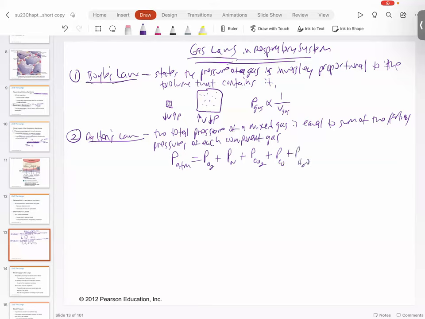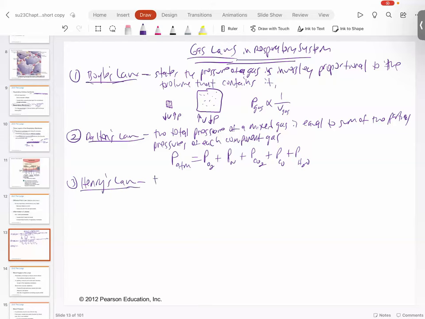Water vapor, right? So all of those partial pressures, each one of those has a specific pressure to them, added together gives you the pressure of the mixed gas. That's Dalton's law. Why is that important? Because what we breathe is a mixed gas. We don't breathe oxygen, we breathe a mixed gas. Actually, most of the gas that we breathe is mostly nitrogen. Right? It's not mostly oxygen. So that's Dalton's law. The other one is Henry's law.